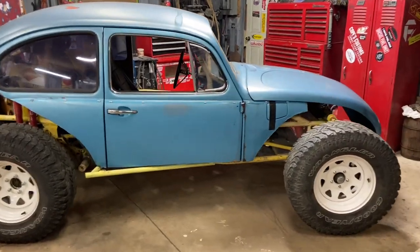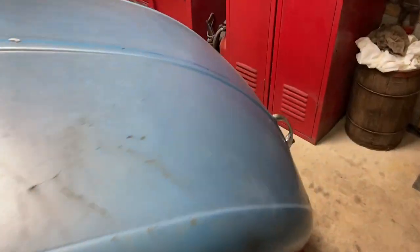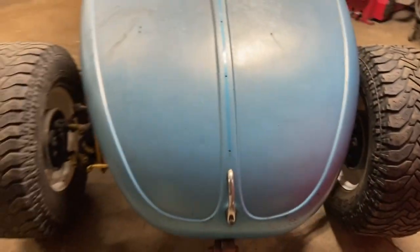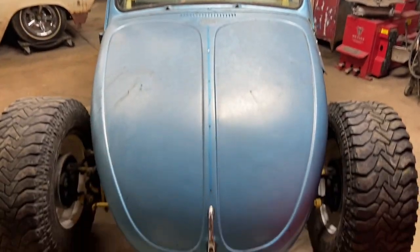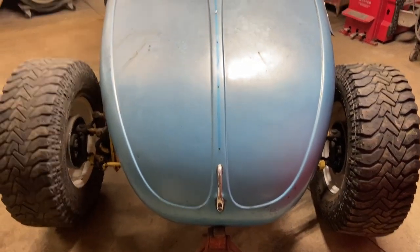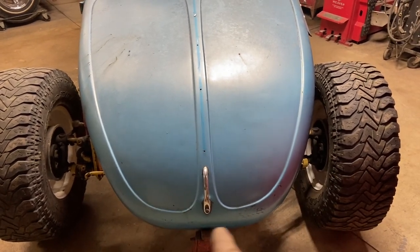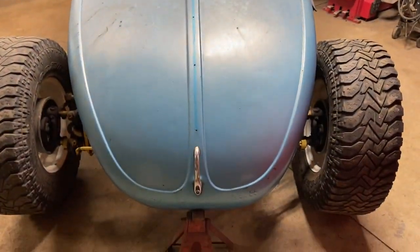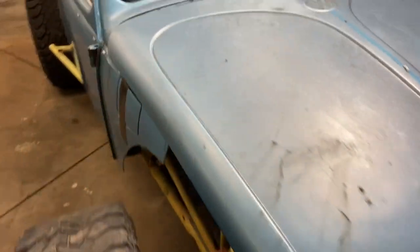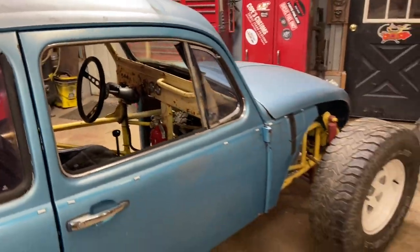But yes, kind of where we're at with it. This is a super hood. I have a standard hood. I may test fit, see if I like it any better. They're narrower, almost come to a point rather than that flat bottom. But other than that, like I said, I'm loving it.